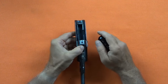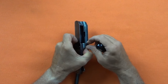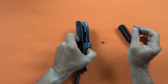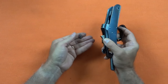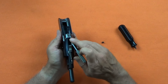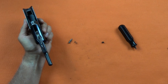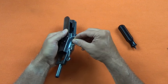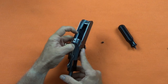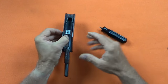The firing pin is retained by a set screw in the top of the receiver. I put my thumb over the firing pin to retain it. There's a firing pin spring that will probably stay in the hole. When reinstalling the firing pin, don't over-tighten the set screw and check the firing pin for freedom of movement and adequate protrusion.